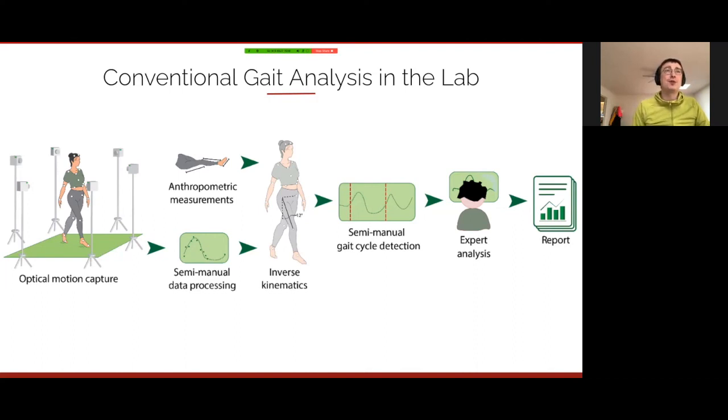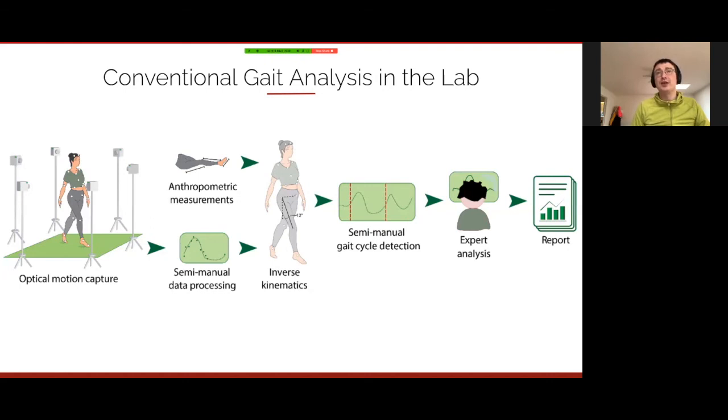You take anthropometric measurements of limbs of the subject. A physical therapist normally does that. With all this data, you put that into a computational model that gives you those joint angles that I was describing in the hip, in the knee. And now you put those joint angles in another system, and an engineer is finding so-called gait events or landmarks of the foot strike event to segment the time series into those so-called gait cycles.